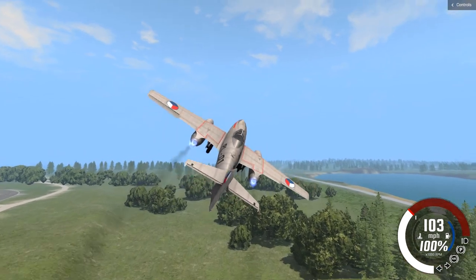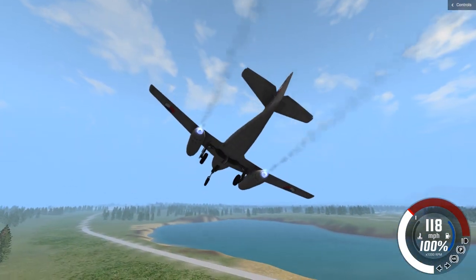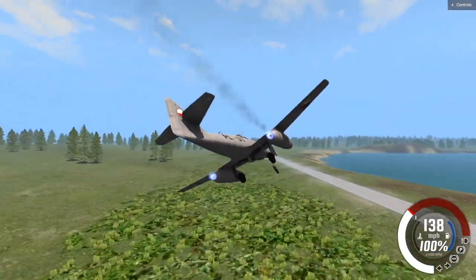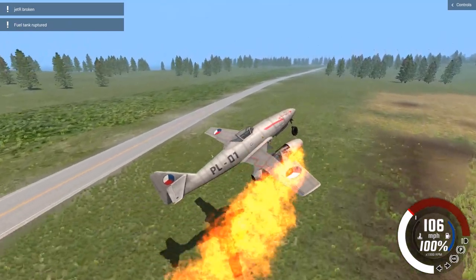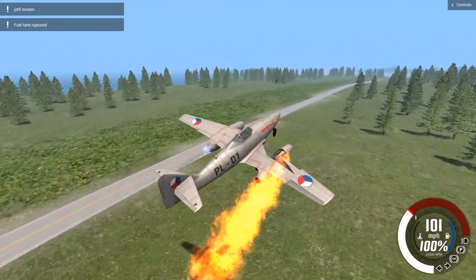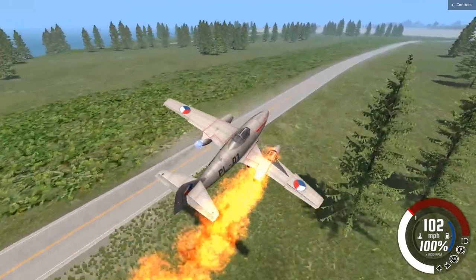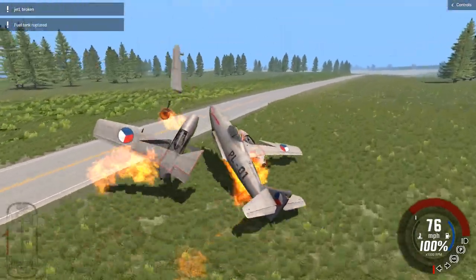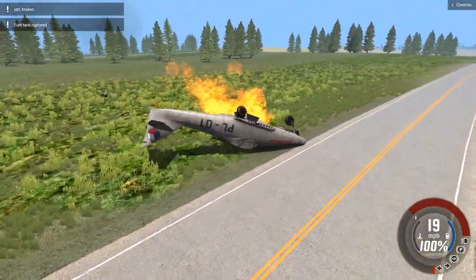It does recommend 8 gigabytes of RAM. I have 8 gigabytes of RAM, so... Oh! Okay, fire. Fire. We're on fire. I can't put the gear down. Up, down, up, down, left, right. Okay, emergency landing. Or not. So yeah, that's how you fly a plane.